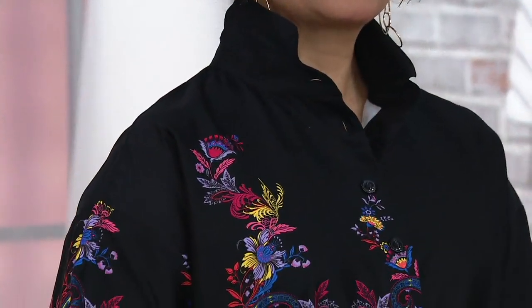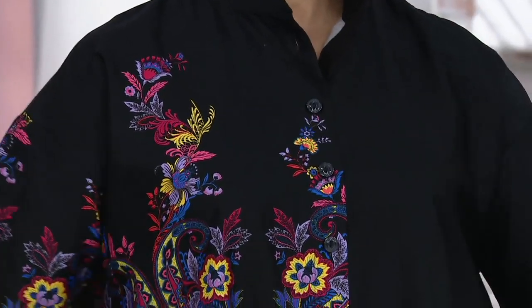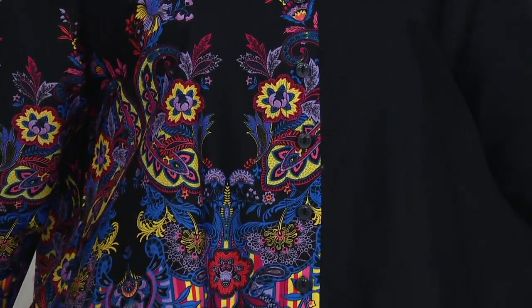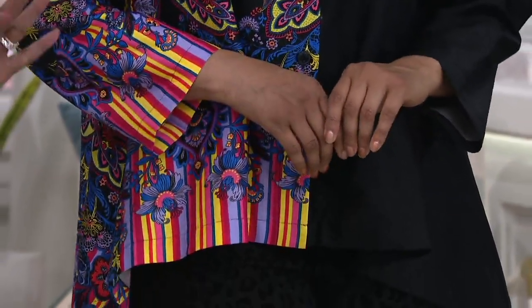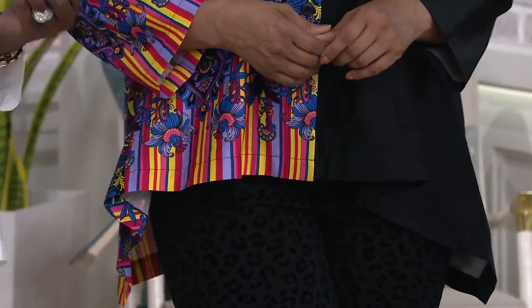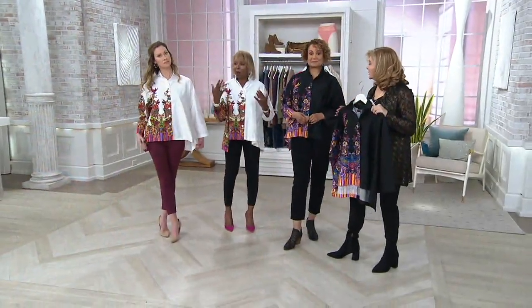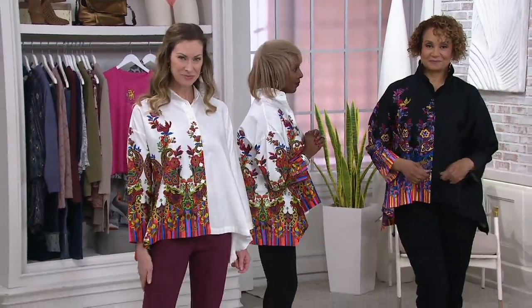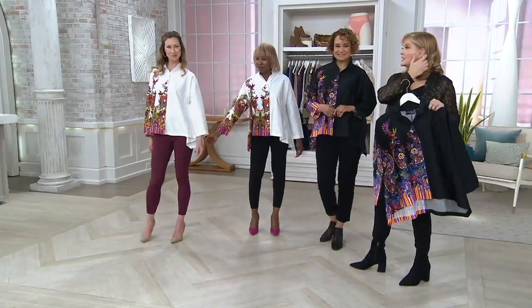Don't get scared when you see 'oh, it's too short in the front' — wear a long lean tank underneath. Layer it. Use this as a jacket. You will absolutely freak out. Take it over a dress — a great long maxi dress. Or if you have a slip spaghetti strap long maxi dress, pop this over it as a topper. It is amazing. I utilize this as a shirt and as a jacket all the time. I love the sleeve length — you could very easily roll it.